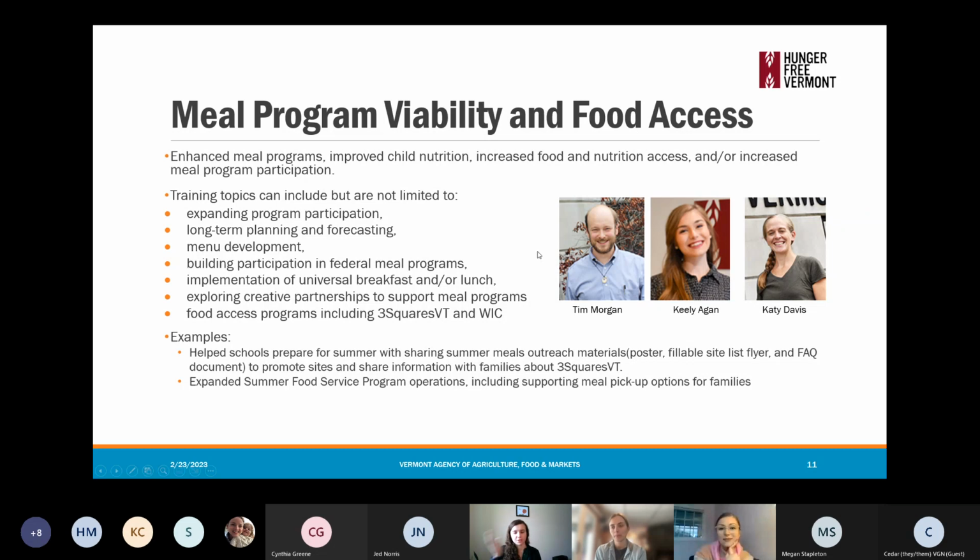I hope that this overview has given all the grantees a little bit more of a sense as to the variety of services available to help you meet your project goals, and keep these names and these faces in mind as you're working through your action planning process. These folks are available to support you in implementing your grant projects that the grant review committee was really excited about, and we're really excited to be here to support you all.